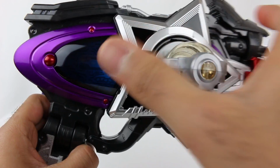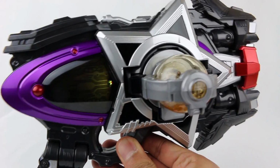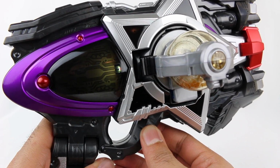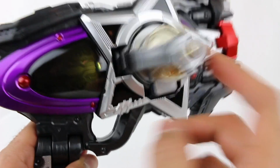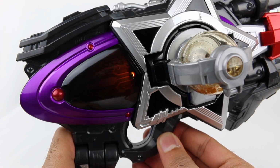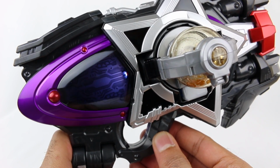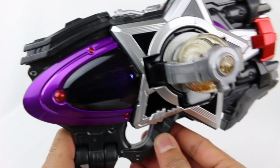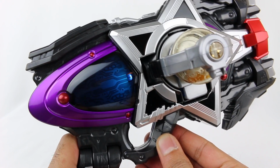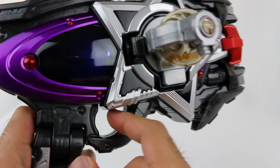Alright, so there you have all of them right there. Dark change. And it's just going to cycle through all the colors right there. Dark attack. And there you have it. Dark go.